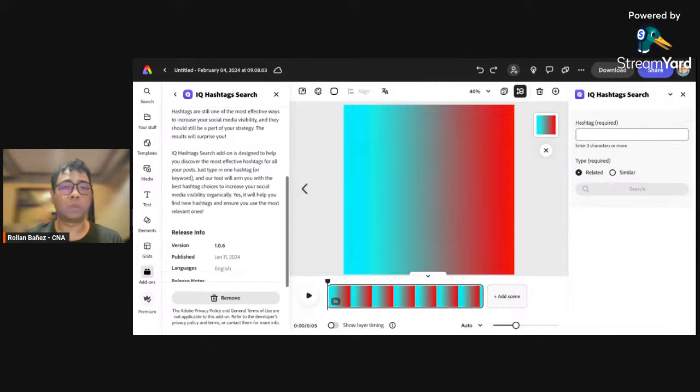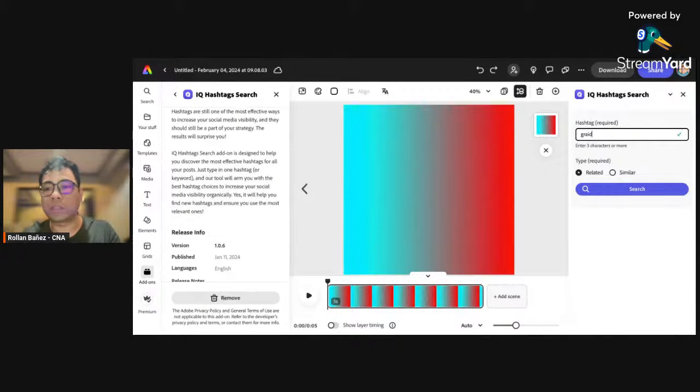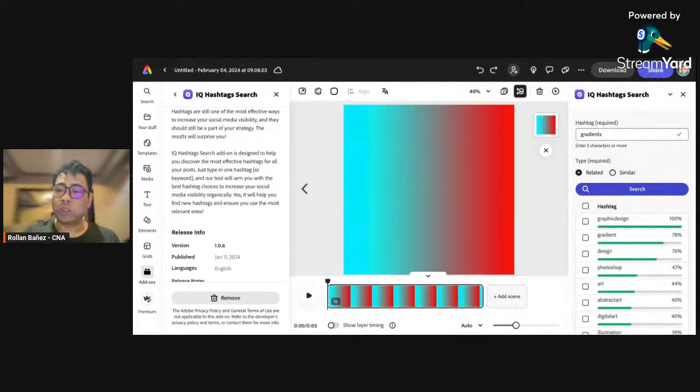This will enable you to create a design, and then if you want, let's type in gradients on the right side, and it will generate hashtags for you, determined by what type of relationship. For example, if you want to use the related option, let's click on search, and it will generate lots and lots of hashtags.